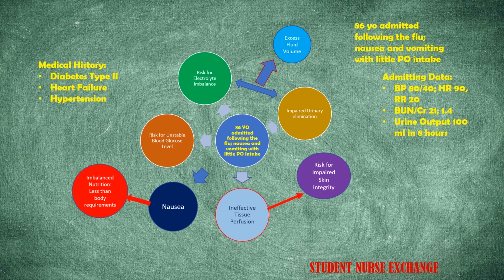Impaired urinary elimination, again strict I&O. Try to get IV fluids started. That'll be in the list of orders that the doctor will give you. So we hope that will increase pretty quickly. If they haven't gone into renal failure, they should start to urinate more, and I'm going to watch that I&O carefully.